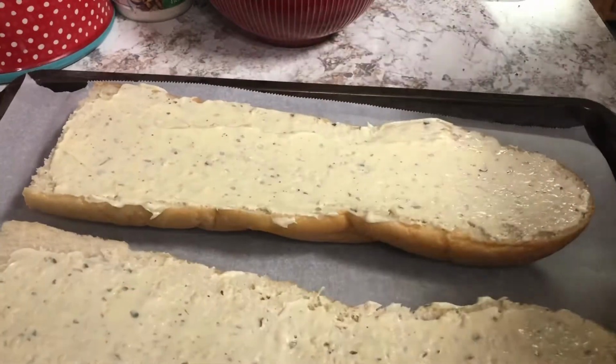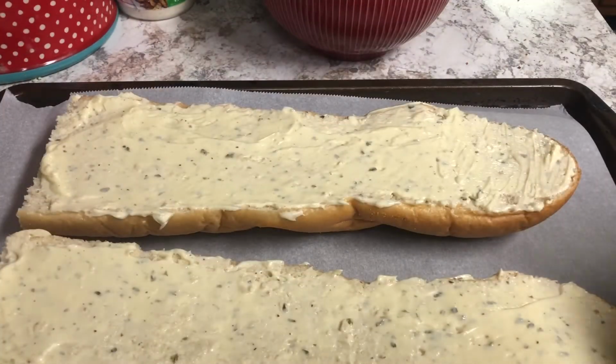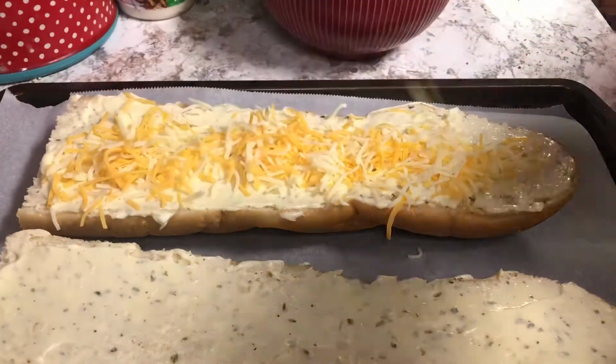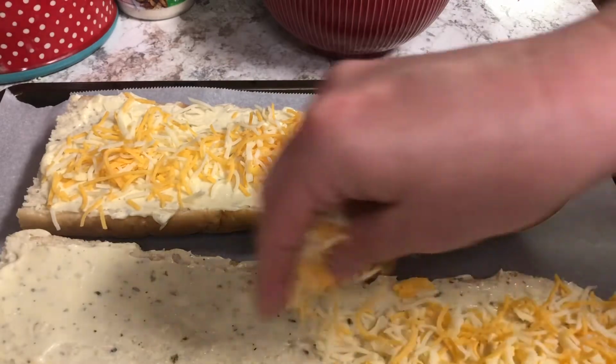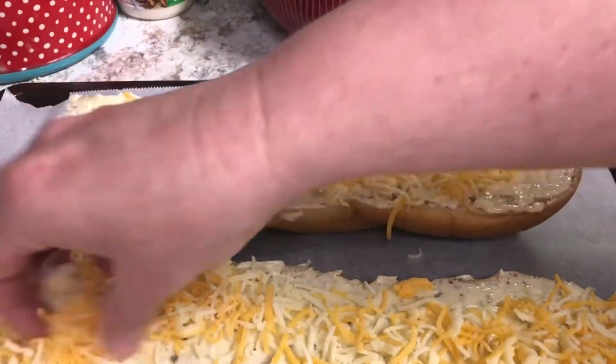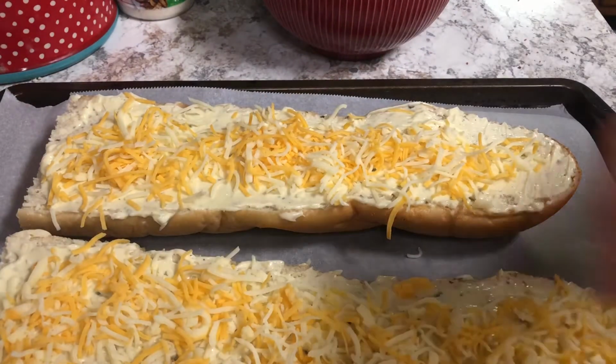All right, next you're gonna sprinkle your cheese evenly across your bread. You can put as much or as little as you like. You don't want to put too much because everything will just slide off in the oven.